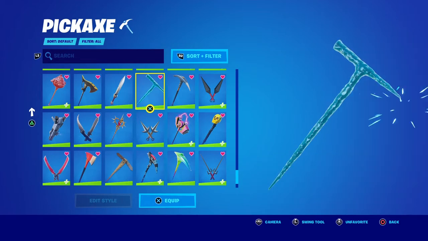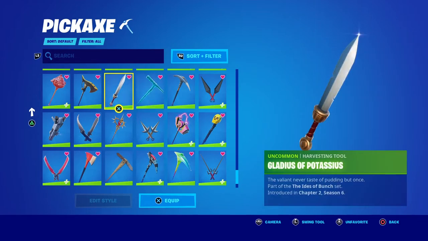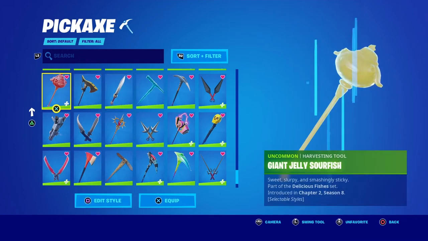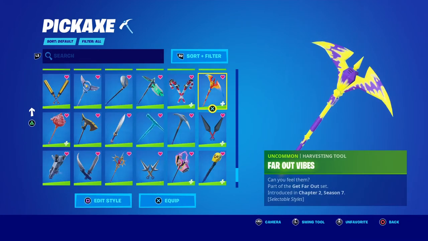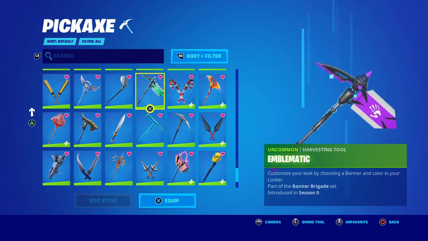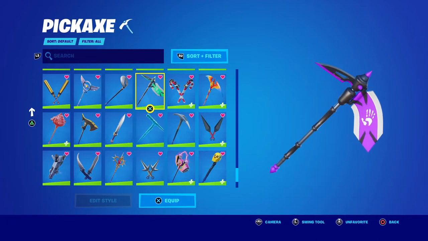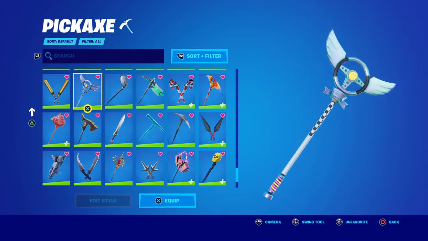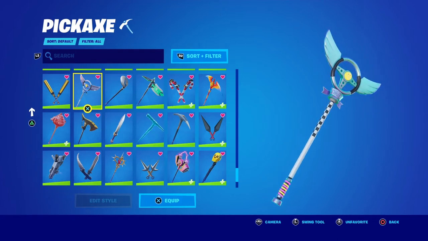Icicle, really good pickaxe. Amazing contrail. This is Gladiator Peely's, Midsummer Midas's, Gummy Fish Sticks. This one's the best I could do with that. I didn't really know what I wanted to do. This is also pretty cool. It shows your banner on your pickaxe. Driver, sweaty. This is exclusive by doing the rainbow thing where you have to play with a friend.